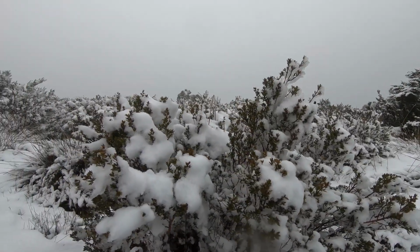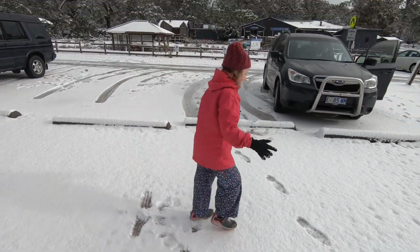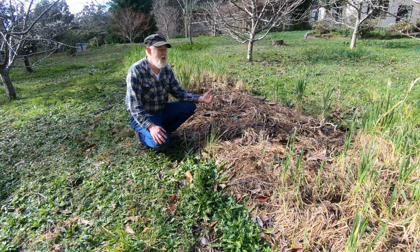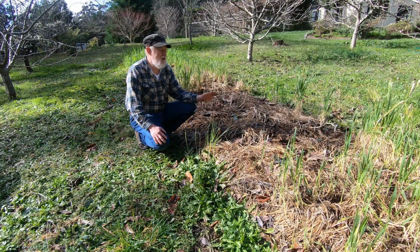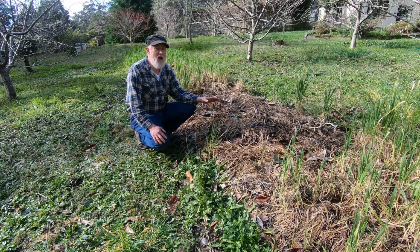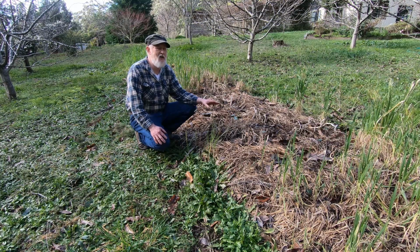We went up there this last weekend, took the children just to show them that it wasn't really that cold at home.